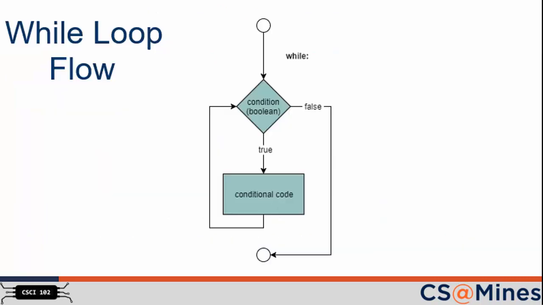This slide shows a diagram that helps us visualize the flow of the while loop. While the initial condition of the while loop is true, the program will begin executing the indented code block that follows the while loop. Once the end of the code block is reached, the condition will be checked again. If the condition is still true, the block of indented code will be executed again. This loop will happen over and over, until something in the code block makes the condition statement false. If the condition is ever false, then your program will execute the command that is directly below the loop.